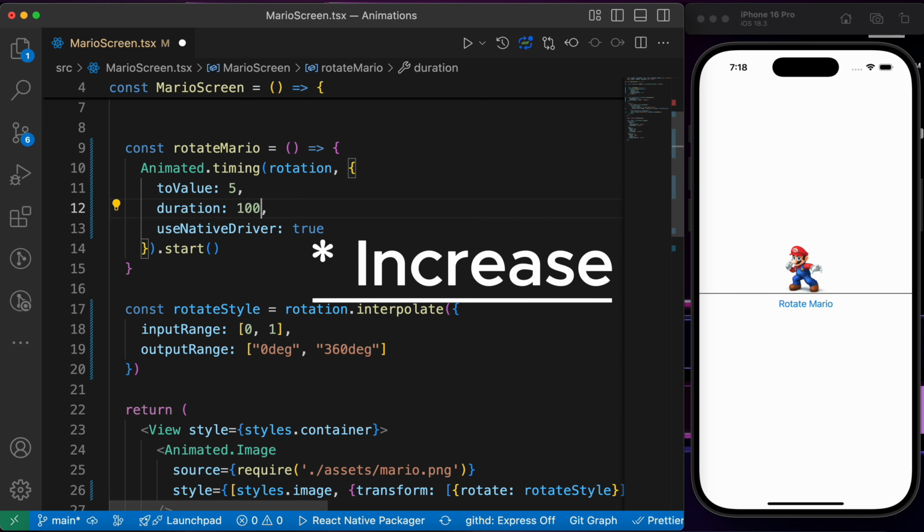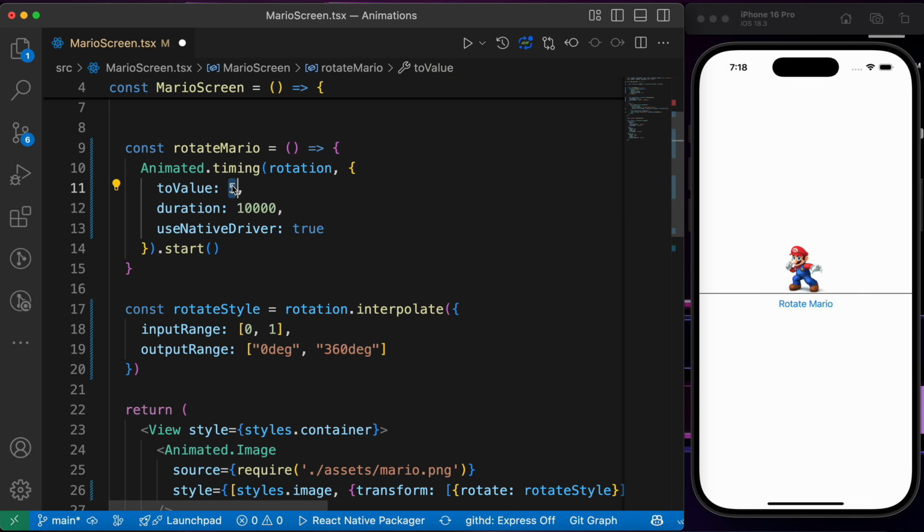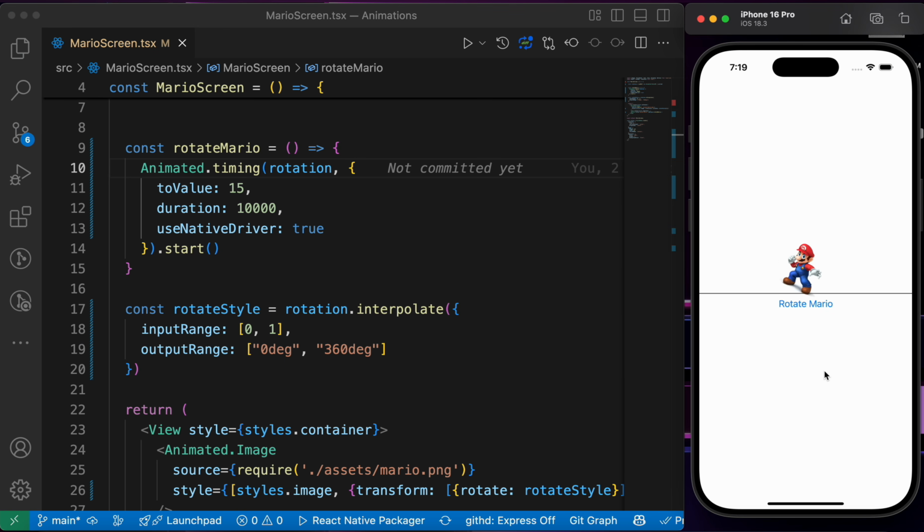Let's try to make it in 10 seconds and rotate 10 more. And now let's press on rotate Mario. Great, isn't it? Next lesson, I'm gonna give you a task that rotation is gonna be helpful in our React Native projects. I mean inside real projects.